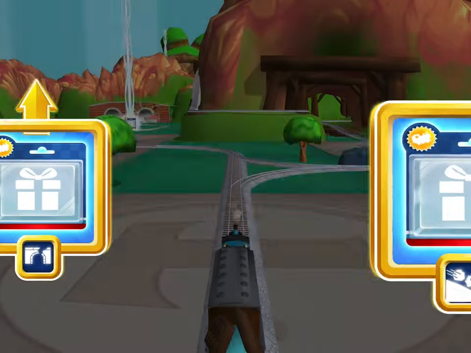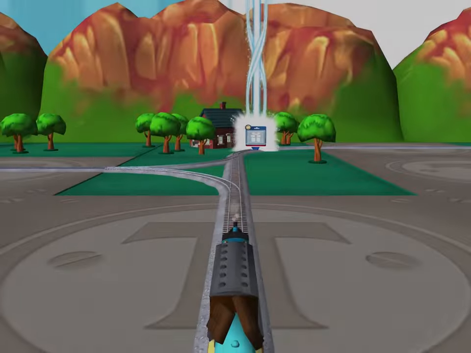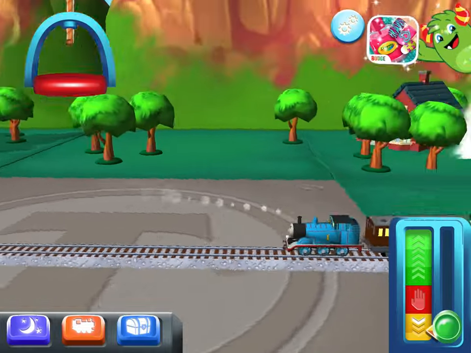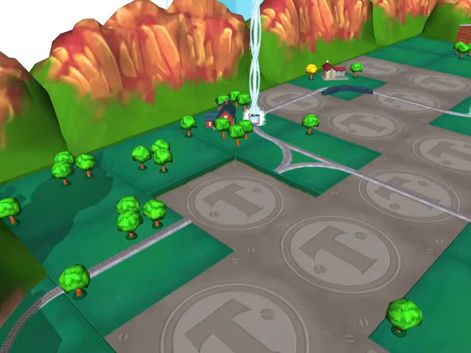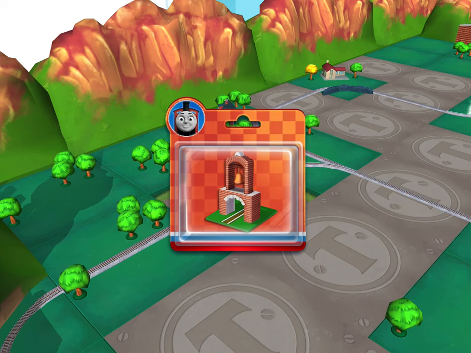Where should we go next? Right leads to... Left leads, the haunted castle is just ahead. Good job! Just slice across it or tap it to open.